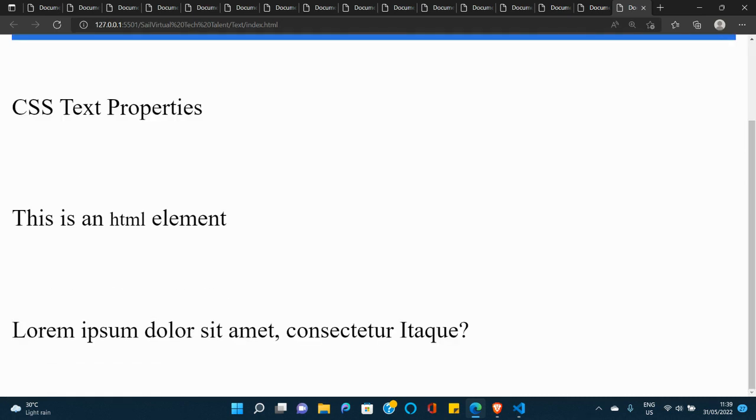So now between these p tags, we have a huge amount of space as opposed to the default amount of space that HTML gives to this particular element. So that's how the line height actually works. So you can determine the amount of space you want between each of these elements as you can see on the screen.